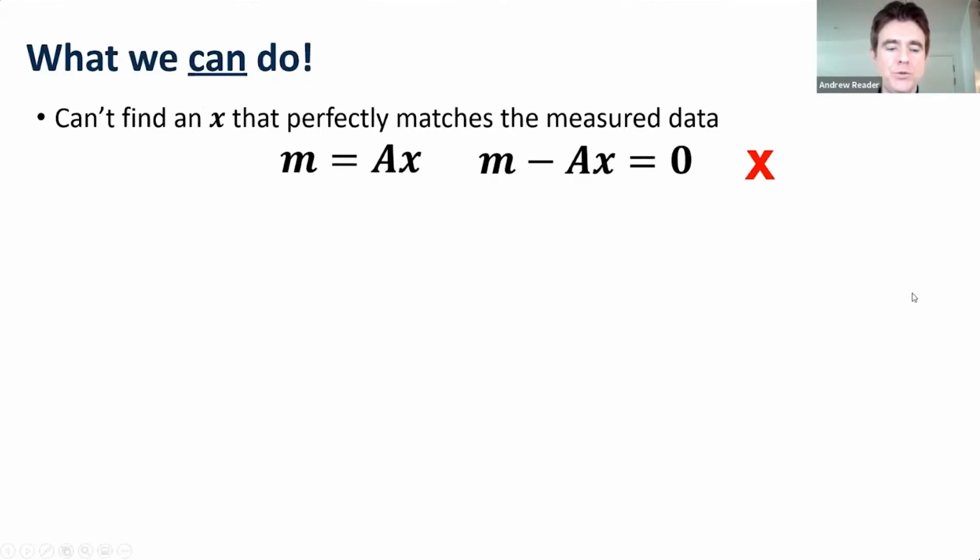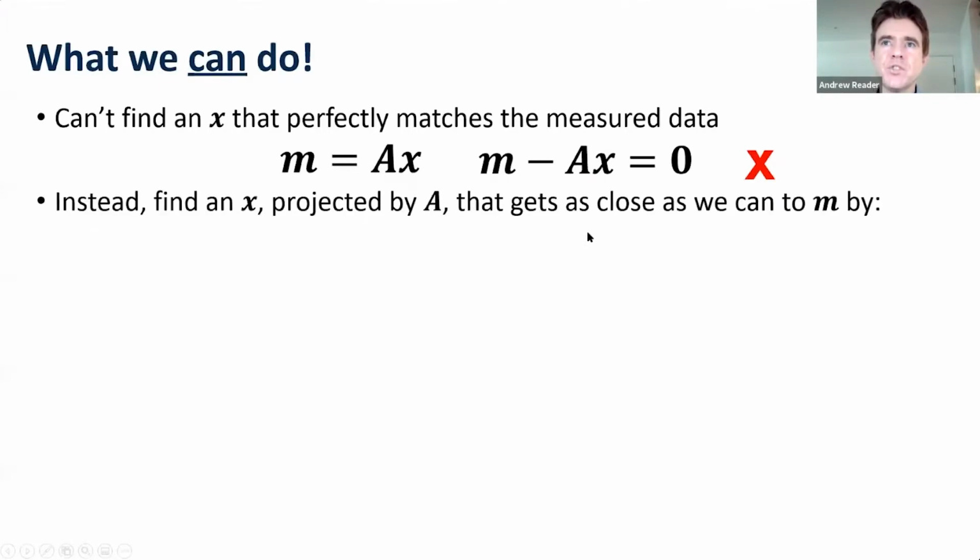So what can we do then? Well, sorry, just to repeat what we can't do. We know we can't say M equals AX, and therefore we're saying M minus AX equals 0. Can't attain that. M is noisy, not even consistent with the forward model A. So what is it that we could do? Well, instead of trying to find an X that solves that, which won't work, instead let's find an X, which when we forward project it with the system model A, is giving some small residual vector, which I'm going to call delta here. Instead of 0, we're saying, well, no, okay, it's going to be wrong a bit.